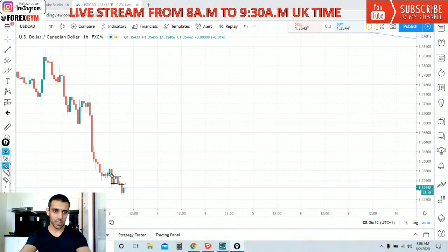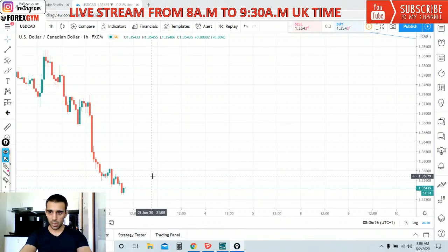The second one is up to these highs. This is the second. Okay, I like this one better. I would go for this one rather than that one, it doesn't look as strong. So if you're not afraid of missing out on this trade, then I would personally get into this one.